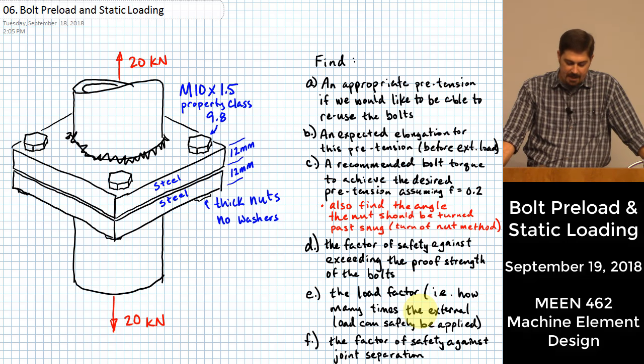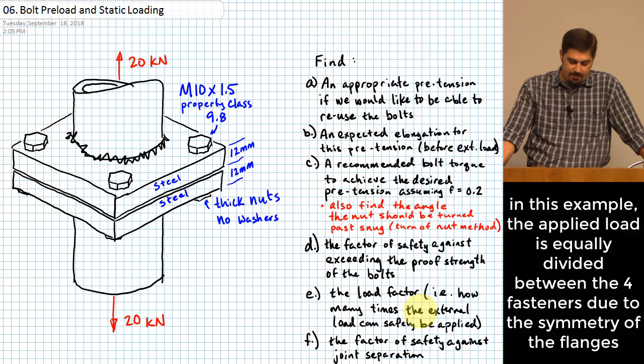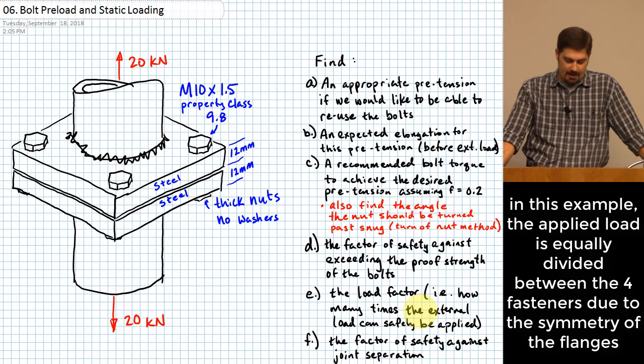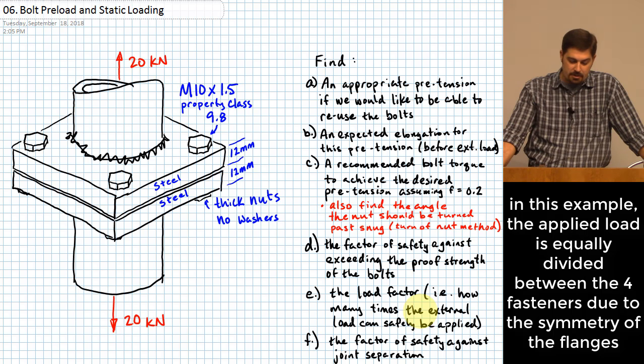So the basic idea here is I'm showing a multiple bolt connection just to give you an example of something like that. For now, I'm going to make this bolted connection pretty simple, to where the axial load that is being applied, based on the geometry of how the bolts are put in there, will evenly distribute that load between the 4 different fasteners. We'll see another example where that doesn't happen next time. But for now, if you have something real simple like this, additional load can be assumed to be distributed evenly between the fasteners.